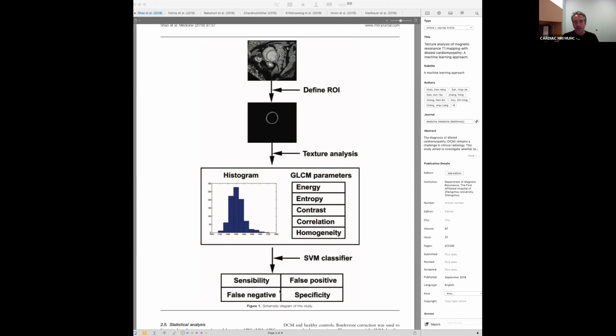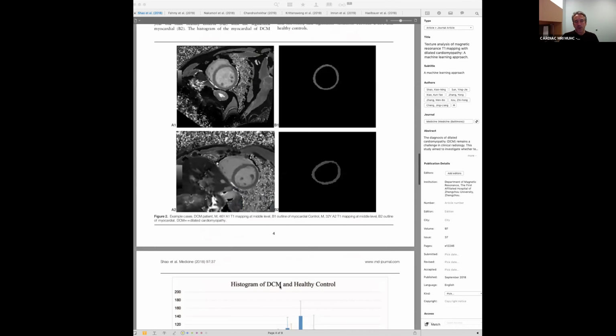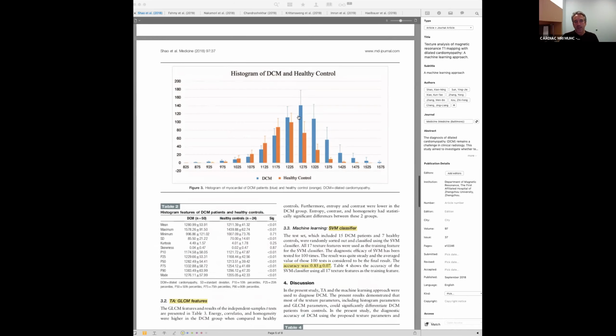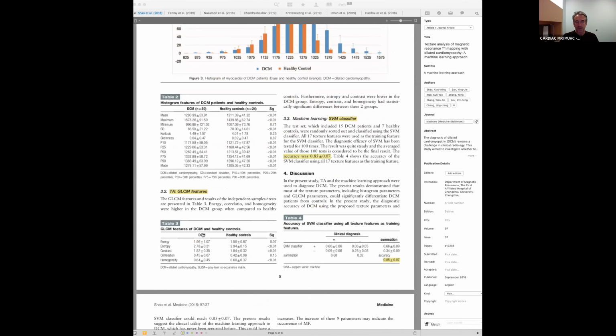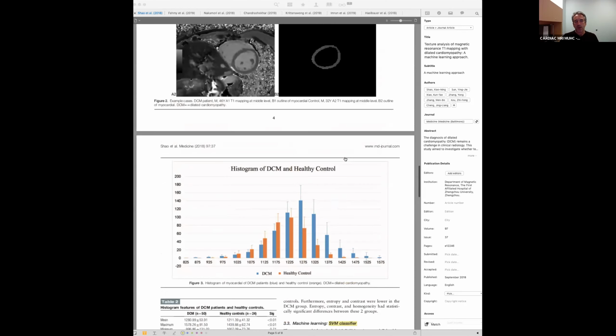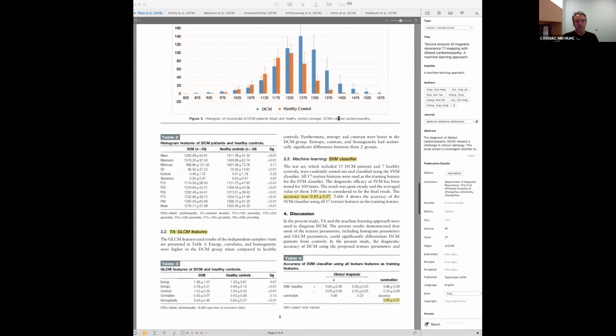And then they looked at the end, of course, in a fairly small sample size, at the accuracy. And what they found is that when they used this model and they transferred to the histogram, there indeed was a difference between dilated cardiomyopathy and healthy controls. But as you can see, there's also quite a bit of an overlap. But interestingly, when they combined all the different features, then they came to an achievable accuracy of about 85%. That's not stellar, but given the fairly small amount of identifiers and the small sample that they could use for teaching the algorithm, I thought that was pretty interesting.